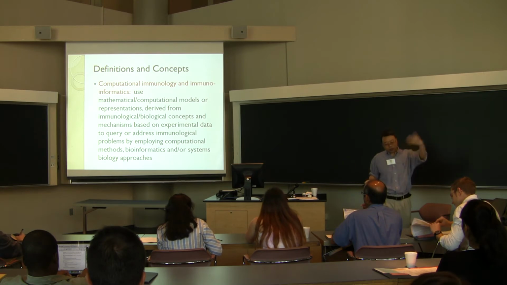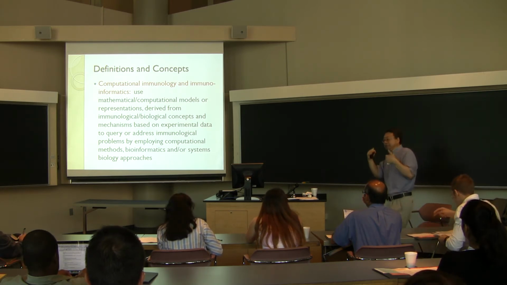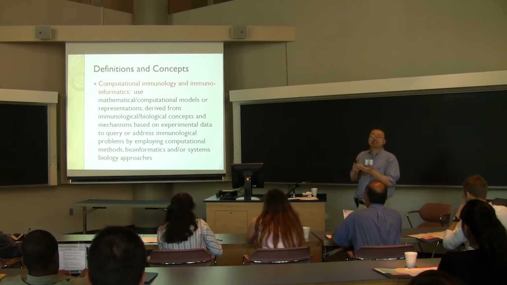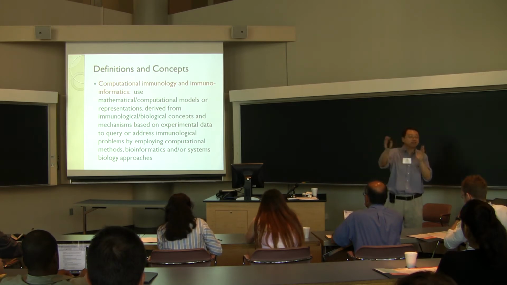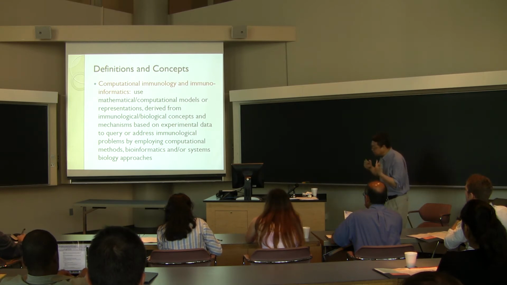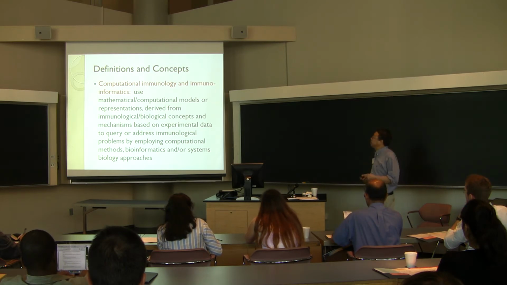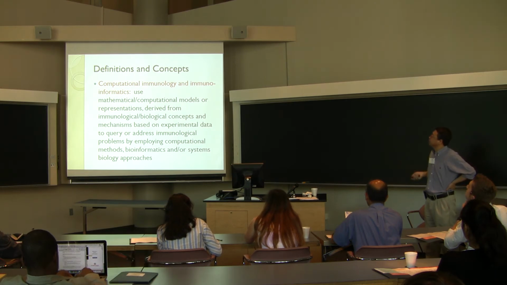I try to use all the concepts that I just mentioned: computational biology, bioinformatics, and system biology. You can see all those concepts have a lot of overlap. They definitely have different perspectives, but basically, you need to use a lot of quantitative, computational, or mathematical concepts in biological experiments or biological research. So I just borrow that into immunology.